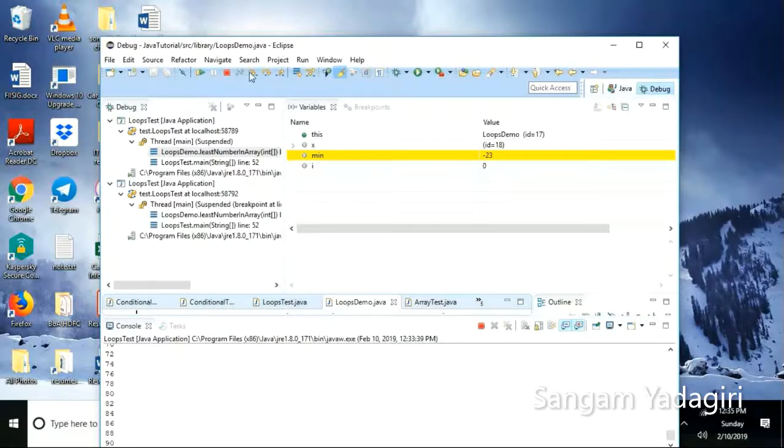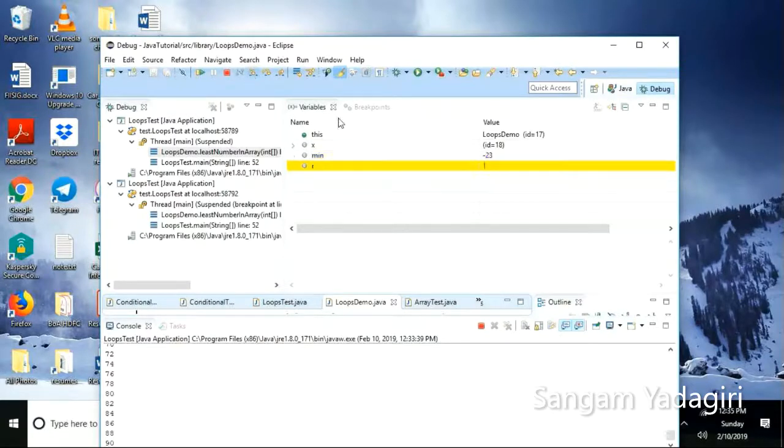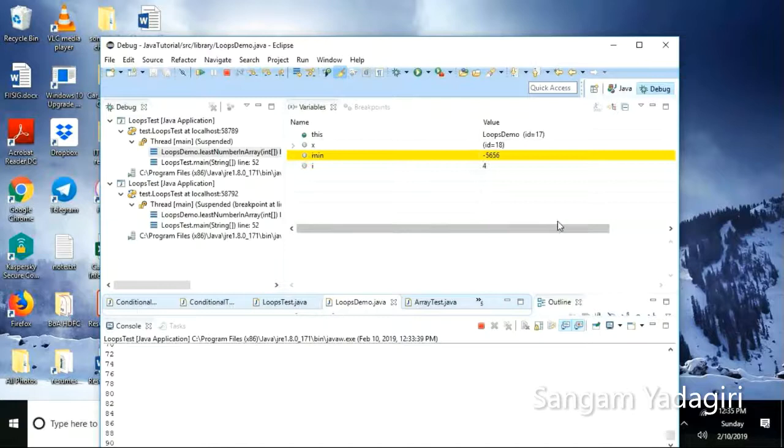It compares that number with minus 23, and minus 23 is still the minimum. Now 2, 3, still minimum. Now it will change. Now see, minus 23 is less than minus 5,656. Is it true?